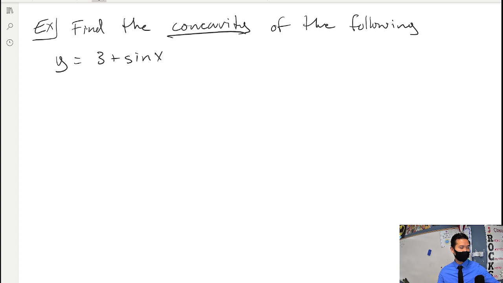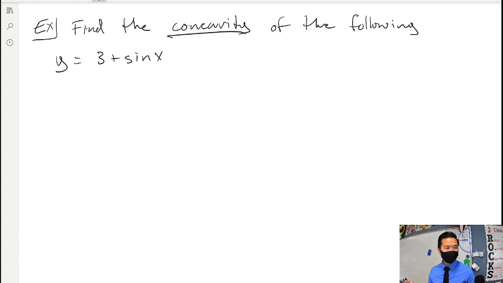The word concavity actually makes sense. It's pronounced weirdly, but phonetically it makes sense. When you hear concavity, you think of con and cavity, like a hole or something. For this problem, all I have to do is write one word, as opposed to other problems where I have to write down where it is increasing or decreasing. But concavity tells me I have to find both concave up and concave down.